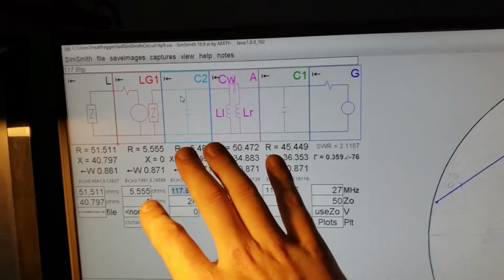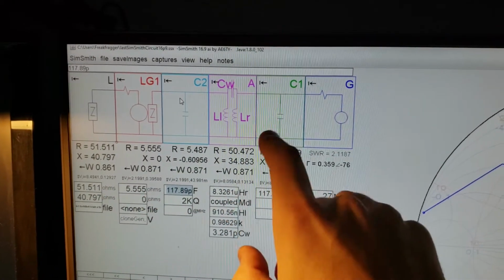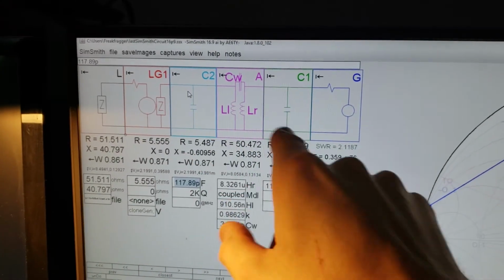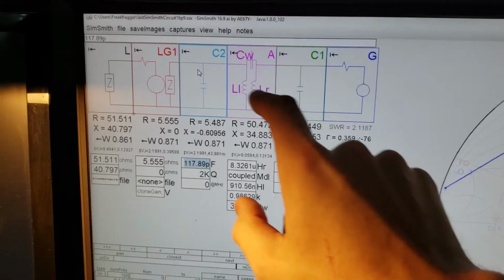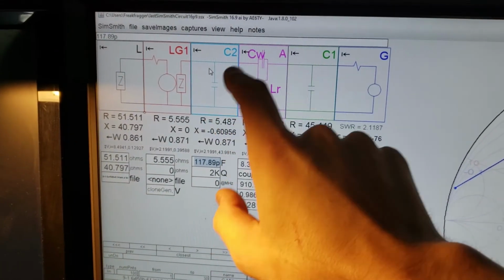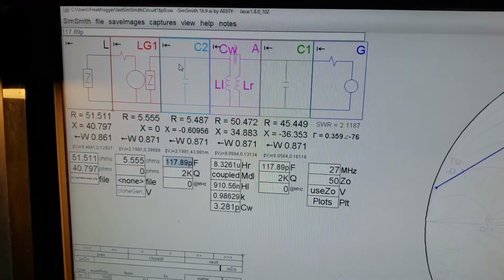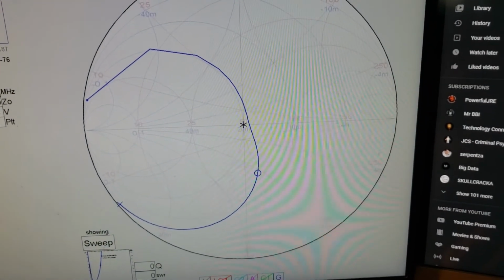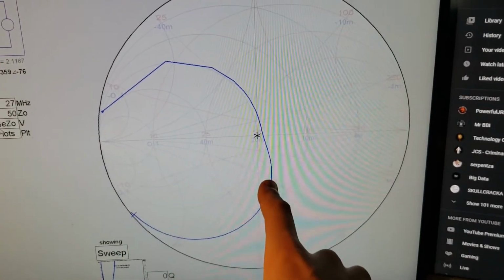So this is pretty much what you will see in all 11 meter amplifiers. You'll see one across the wire going through the transformer. You'll see a capacitor from that wire to ground, and you'll see a capacitor across the transistors, across the transformer. And that's what we have here. So as you can see, that made a big difference on the Smith chart. It took our impedance point from all the way over here and brought it down to here.